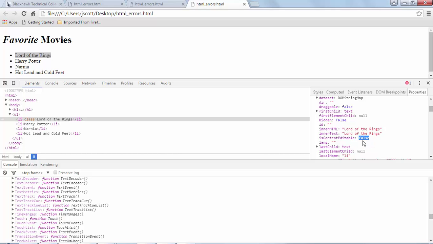One thing I've noticed here is the content editable, it says false. Well, you know as well as I do how you can change this, but for whatever reason, it doesn't like the way I just tried to change it.